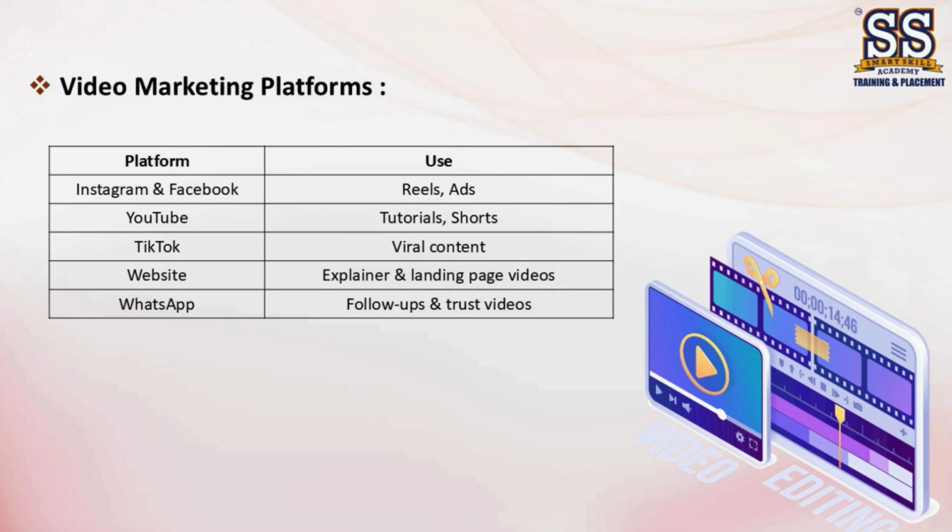Next is YouTube, the second largest search engine in the world. This is your home for long-form tutorials that build authority, and shorts to keep up with the fast-paced trends. If you're looking for explosive growth, look at TikTok. It's the ultimate playground for viral content and showing off your brand's personality.